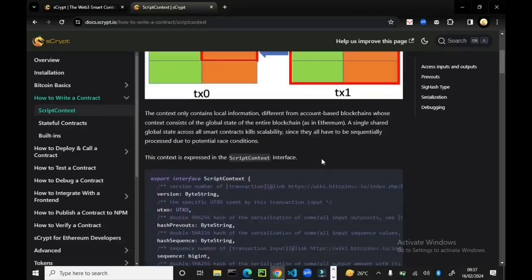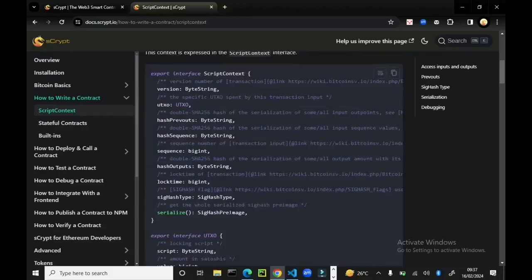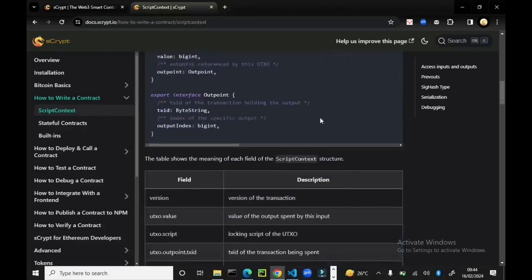So, from the version of the transaction up to the signature hash type, these are fields which serve a specific purpose in validating the transaction, and the smart contract can only access the script context in the public methods.